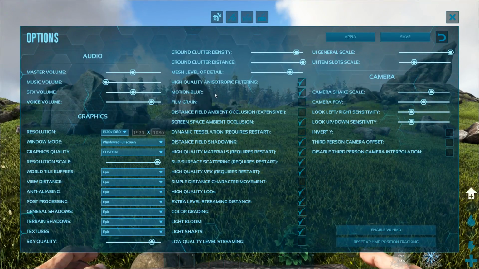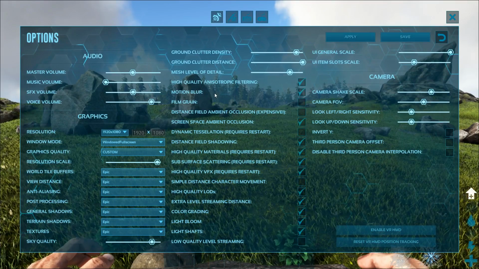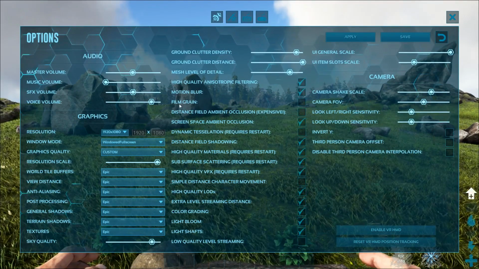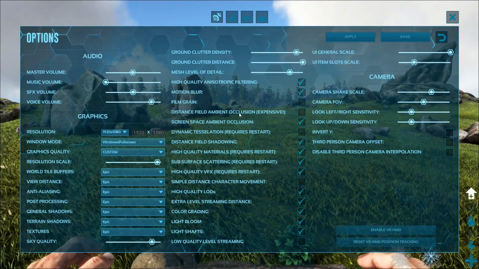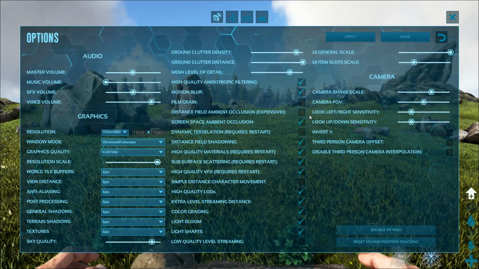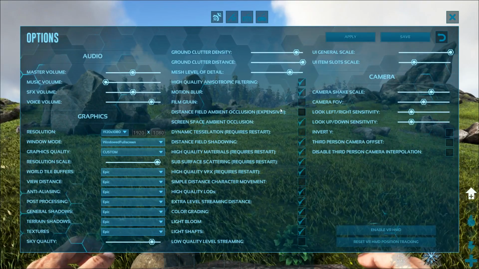The film grain is off. I don't really get why with film grain, it's not a film. I don't even understand why that's even an option. These things are expensive, you don't want to really turn on things like that, but why not turn it on? But we'll leave it off.